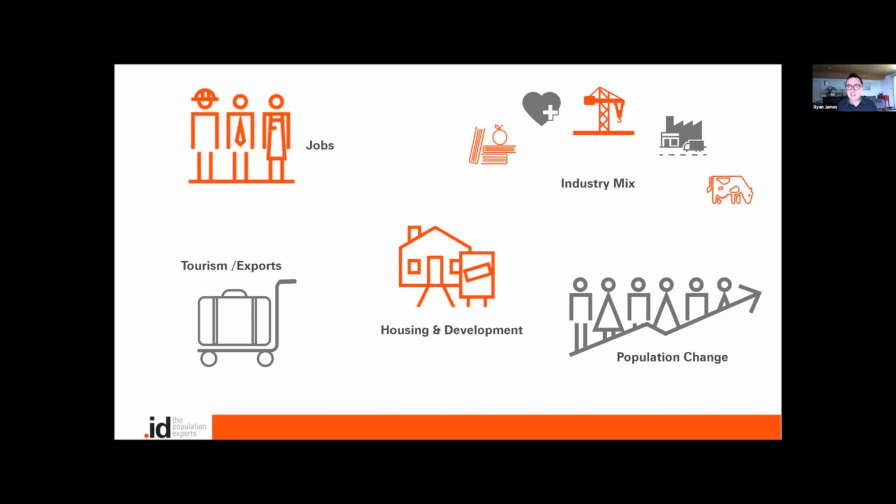We look at places and we say, oh, it's either a major capital or a regional area, or it's a big city or a small town. And they're very strong and valuable typologies. But once you break it down into industry mix, you get a very sophisticated and detailed snapshot of how your place is different from others. So that's a really powerful place to come from, one to generate business, but also to head off dangers that are coming down the line. Tourism and exports. How exposed are you to those sectors? How much of your revenue is derived from those?